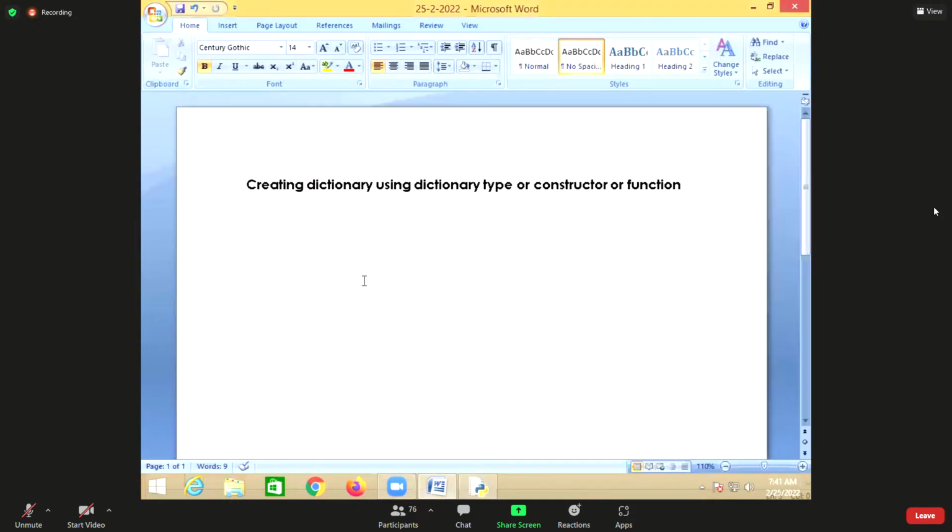Here, dictionary type means you can use this particular syntax: dictionary of iterable. What you require here is an iterable or collection which represents key and values. In this case, all the collections are iterables only. Iterables allow us to read individual values.